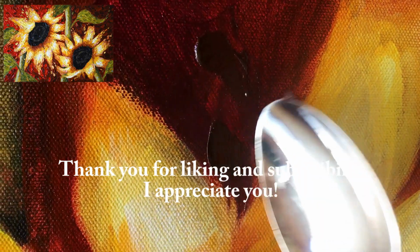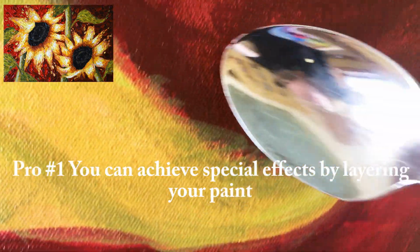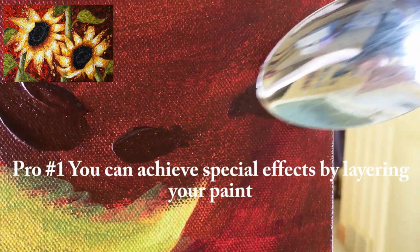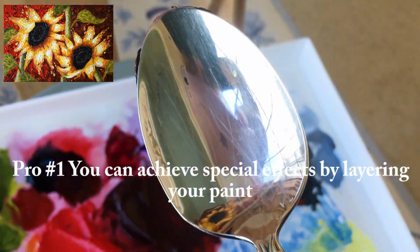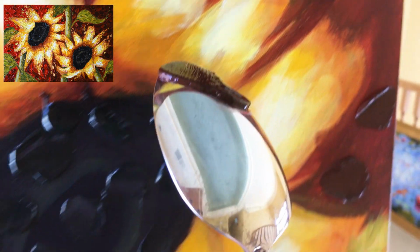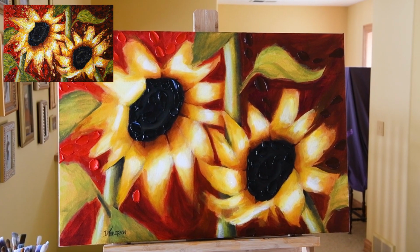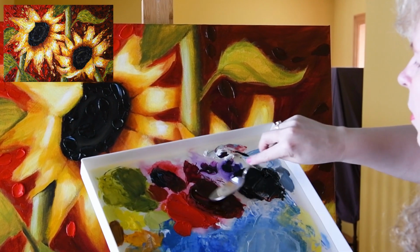So let's talk a little bit about the pros and cons of painting in layers. So pro number 1 is the idea that when you paint in layers, whether that's watercolor, acrylic, oil, gouache, whatever it is you're doing, you can achieve effects that are not possible to do if you just try and do everything in one pass. So examples would be scumbling, dry brushing, glazing, any kind of impasto techniques, those type of things. When you're doing things in layers, a pro is that it allows these techniques where you can look through and see from one layer below.